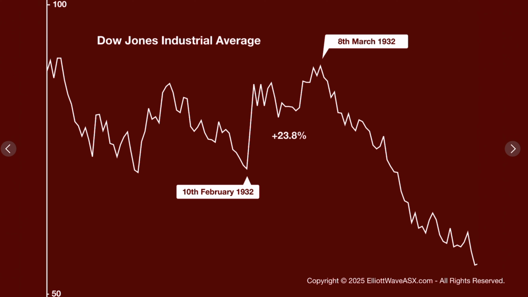In this video, I'll be showing you the setup Gann used to predict the 1932 February to March rally that saw a 23.8% gain in the Dow Jones. This is another classic Gann setup, and you can see other similar setups in our other parts to this series on our channel and using our Gann research playlist.